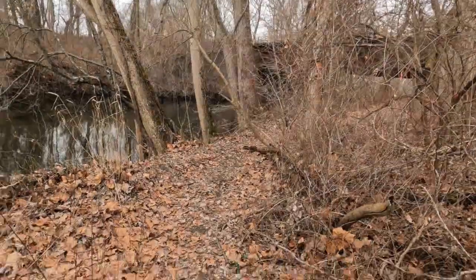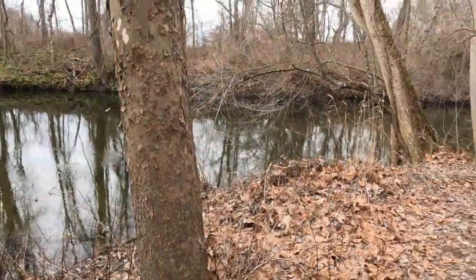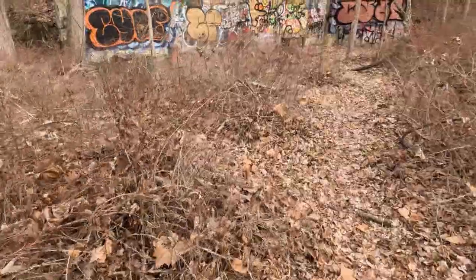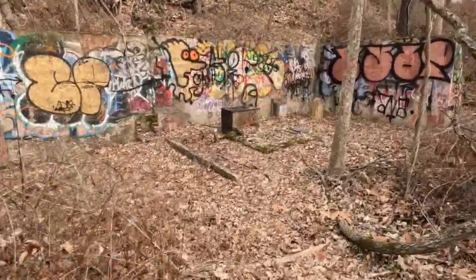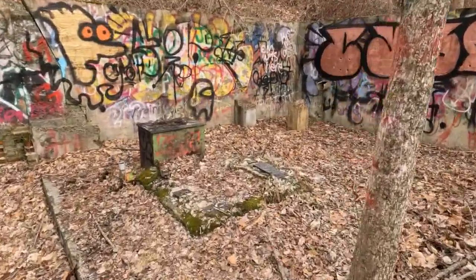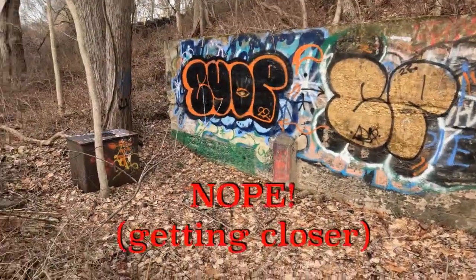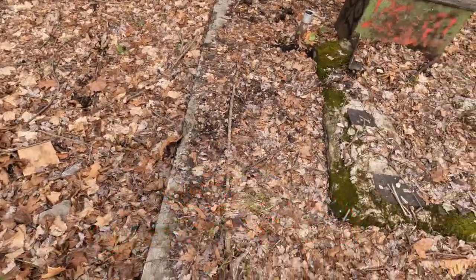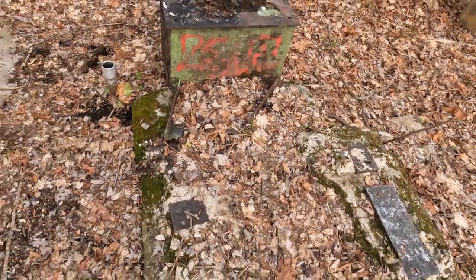With the bridge in the background, I came down along the creek — which, by the way, is a beautiful little peaceful spot. Come down here, smoke your cherry tobacco, pull a couple brookies out. I'm walking up this trail and we've got a big old concrete footing, or foundation. Could this be the coal tipple? Could this have been part of the coal tipple? Could this have been a water tank footing?